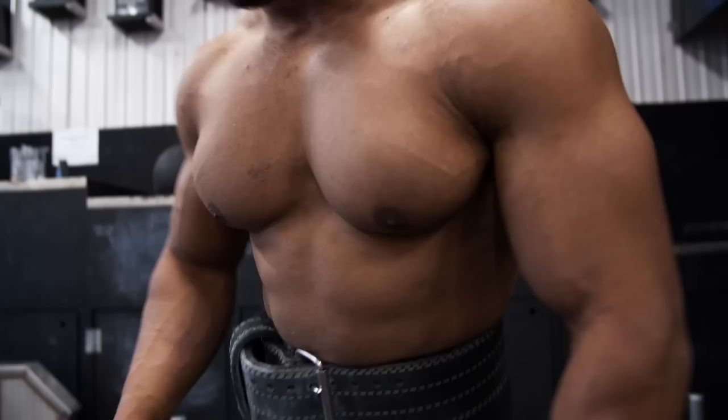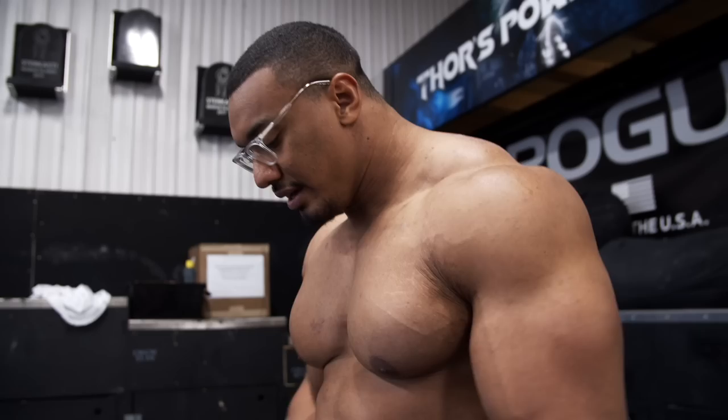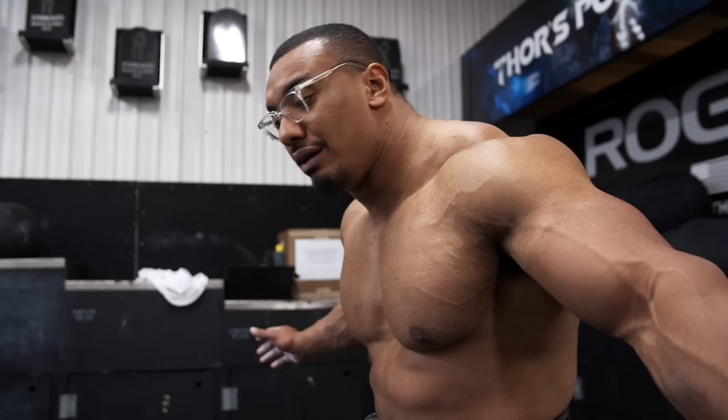Okay guys, so just something I've learned today is that when I'm doing all the moving events, farmer's walk, frame carry, yoke, my head's down looking at my feet. What happens when you do that is the weight ends up pulling you forward, because your body tends to go where your eyes and head are. So instead of the weight being loaded on my posterior chain, with my glutes and hamstrings, it's more on my quads. Every step I'm stomping and getting lower and lower, and my back is rounding more and more, because my body wants to go where my head and eyes are.